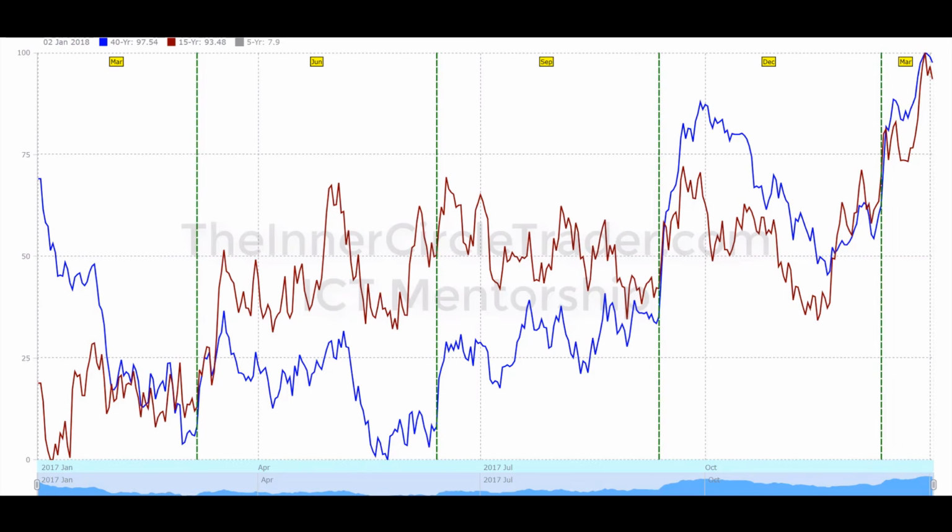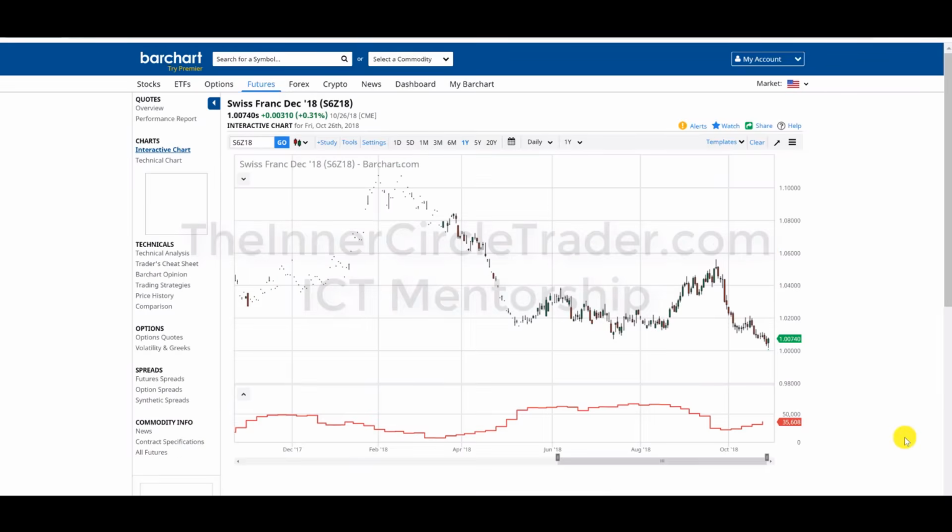While we do have the macro seasonal tendency here, we have to look at what the smart money traders are doing. So now we're going to bring in the COT data and the hedging program that I taught through the mentorship. Okay, so we're looking at the December contract for the Swiss franc. Price action shown here is daily, and what I have plotted is the COT data for the commercials, and I removed the small specs and the large funds just to keep our focus on the commercials.